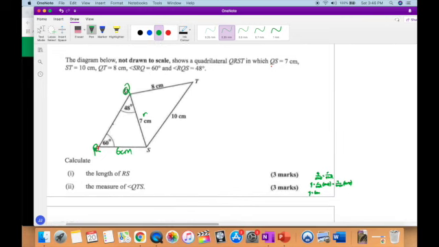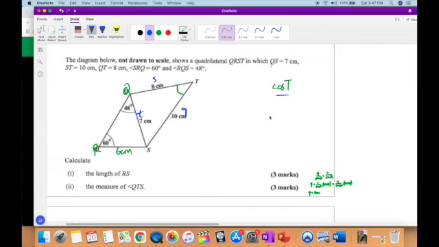And now let's check out the measure of the angle QTS. So that is this angle over here. I want that angle. I have the 2 sides around it. In fact, I have all 3 sides, so I'll automatically be thinking cosine rule, right? So the cosine rule, I want that angle there, so that'll be the cos of t. That is what I want. So this side is no longer the side R, this side is now the side T, because it's opposite the angle T. This is the side S, and this here is the side Q.